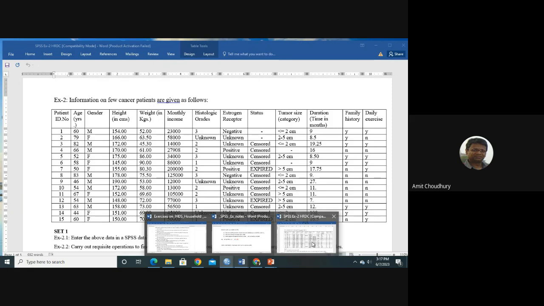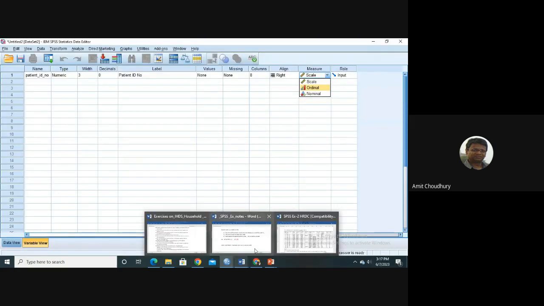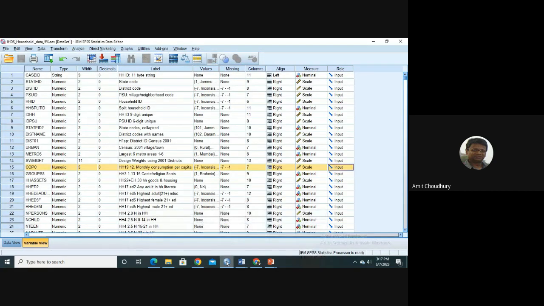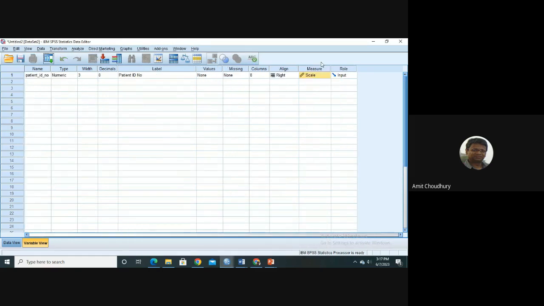People have various ways. The way I find very useful, and people from all domains can usually follow, is the principle of exclusion. It works very well in almost all cases. Nominal and ordinal are actually categorical data. The response to the variables has to be in categories. Those categories can be in terms of numbers also. You can classify a male as 1 and female as 2, or a male as M and a female as F.